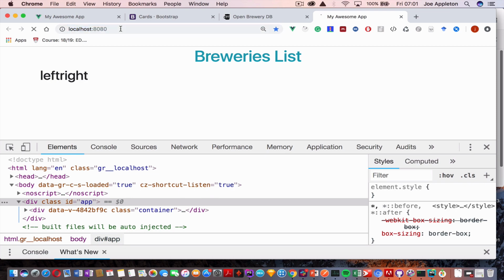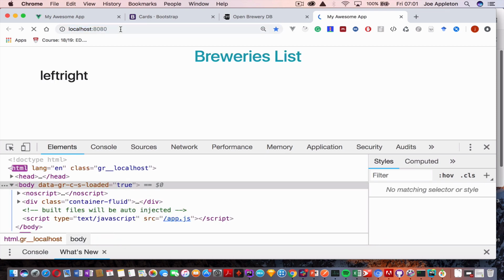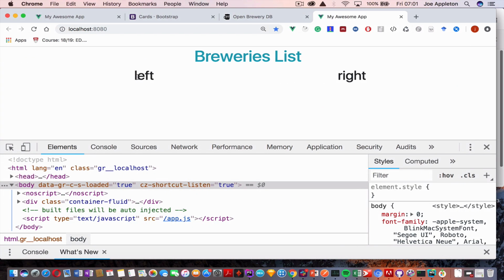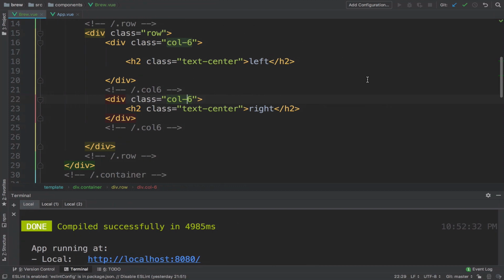Let's just see if that updates. Left, right, hasn't updated. Let's see what's happening here. So div class col-6. I see what's happening. We're missing the hyphen there. So now that should work. Okay, now it works. So we've got the left and we've got the right. So this is our basic layout.